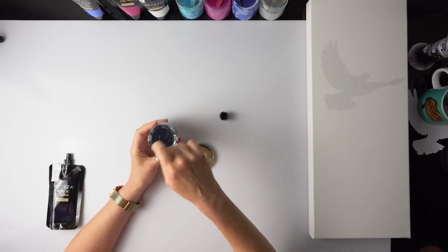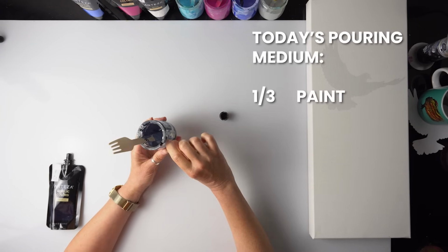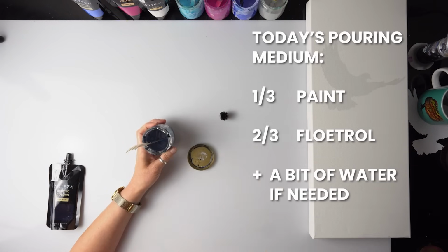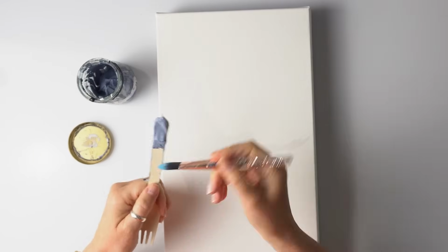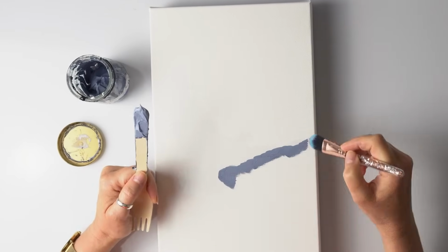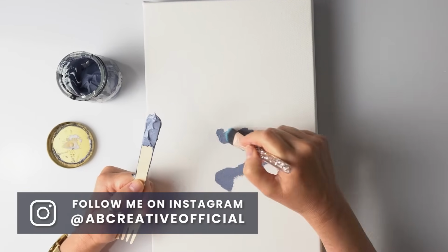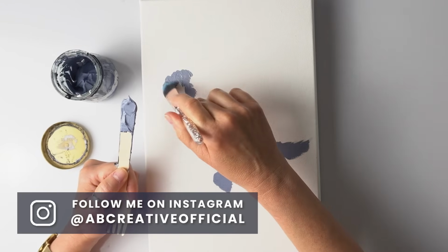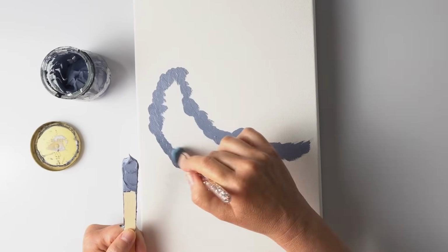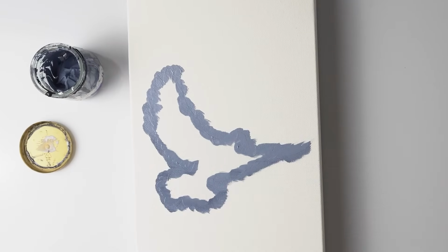Mixing, and in a minute I'm going to add my pouring medium, which in this case will be 1/3 of paint, probably 2/3 of Floetrol, and then I just add water if I need to add some more water. Now before I add any pouring medium, I am going to actually use this paint undiluted, a soft brush. I'm going to touch the edge of my dove just because I don't want any paint to be seeping underneath. I think it helps. Well, I don't know what your experience is, but I think it does help. The idea is that this paint will kind of seal the very, very edge.